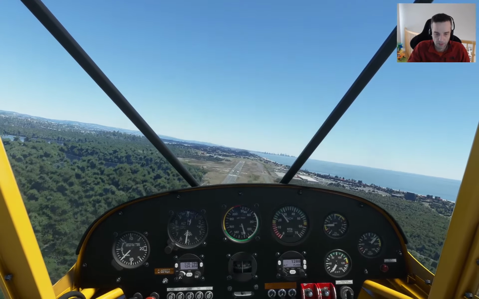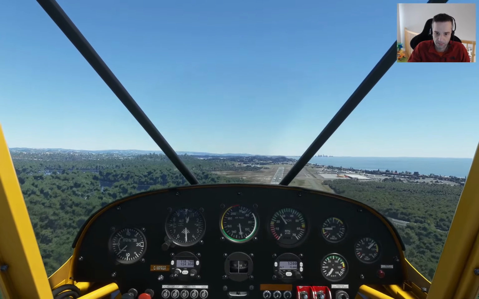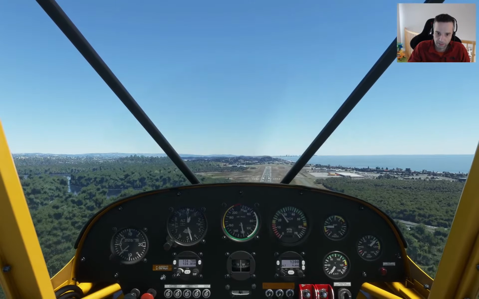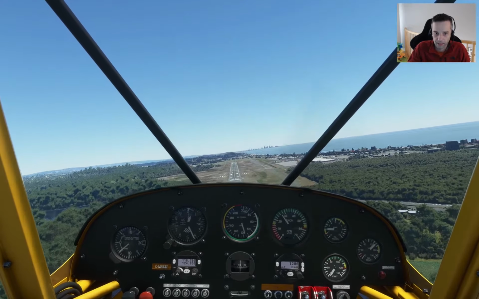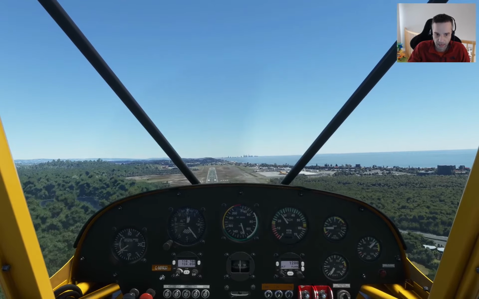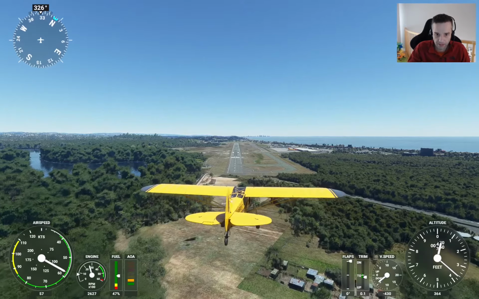Alrighty. So now what I'm going to do is descend in the crab position once I'm lined up with the runway until around 100 or 200 feet from the ground, at which point I will move to the external camera and try and do the side slip down to the runway. I won't land on this approach, I will just come in and then take off again.